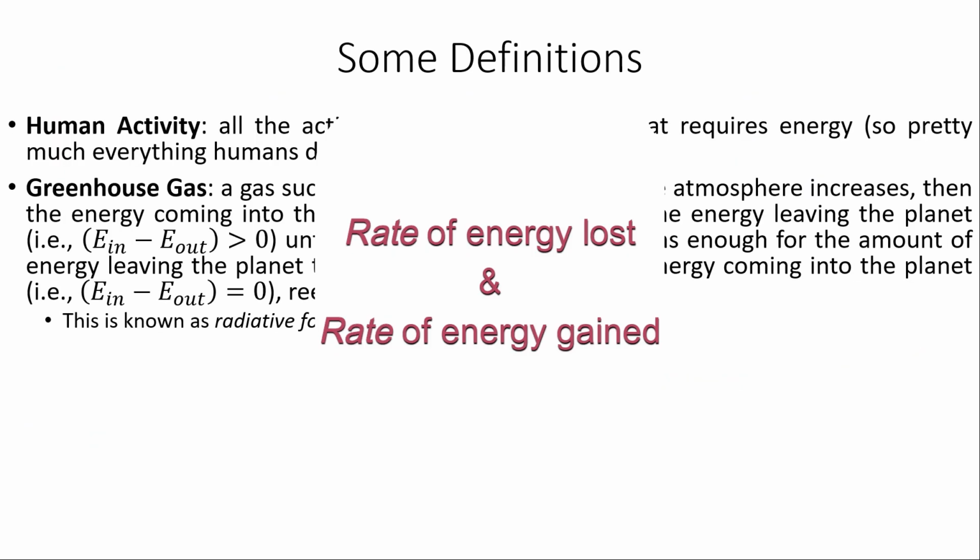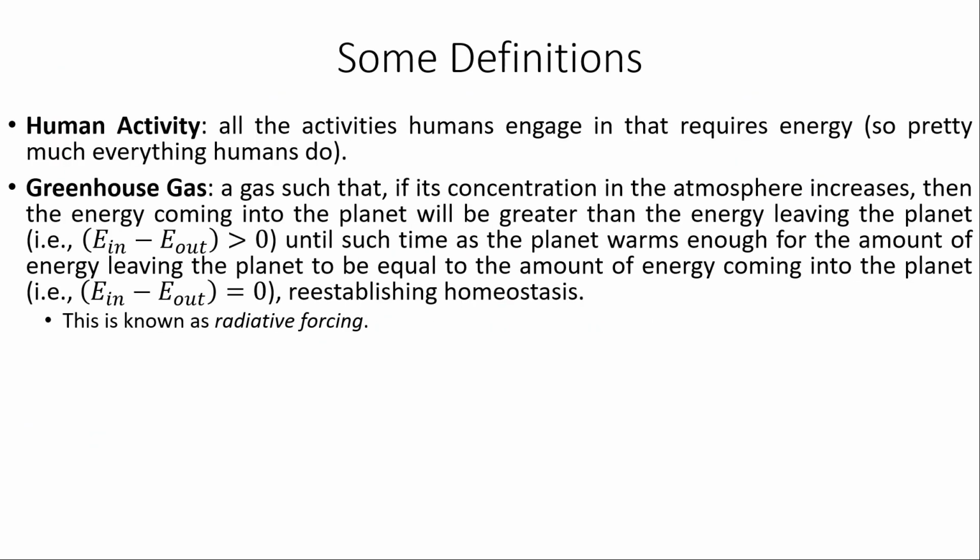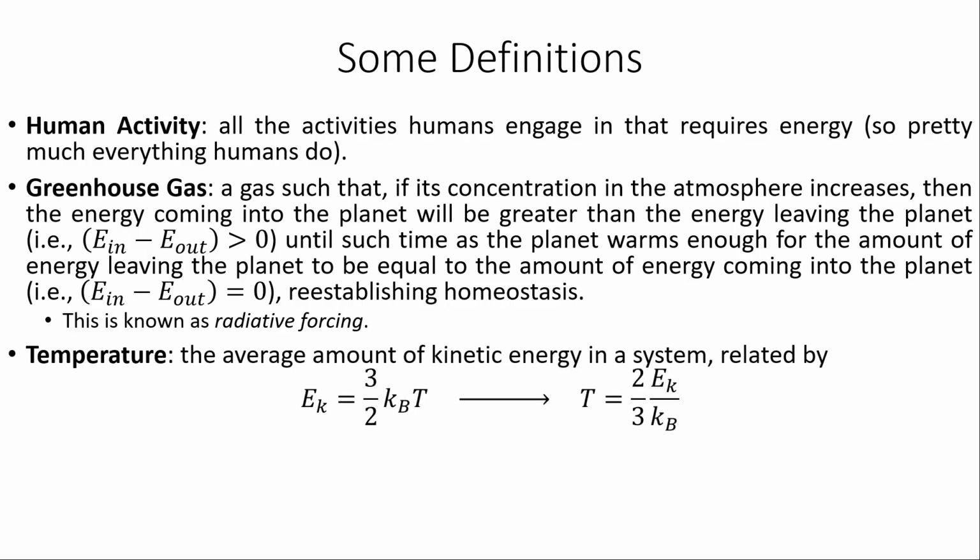And so we've been talking about temperature here, and we obviously know that it's based on something to do with energy, but it's not just based on it. We actually have an equation for it here. So we know quantitatively how much the temperature depends on the energy. The temperature is just the average amount of kinetic energy in a system, and it's related by this. So here is where we have energy by itself. Here is where temperature is by itself, and we can see that there is a direct relationship. As the energy goes up, the temperature is also going to go up.